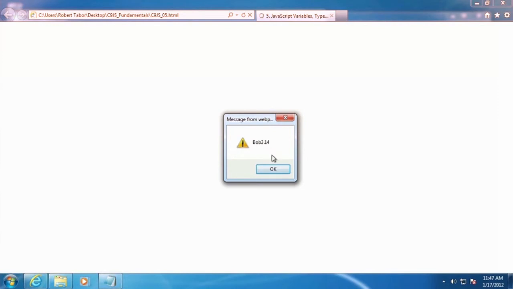So there's some coercion going on to say, well, since we can't add the number Bob to the number 3.14, what we can do is change 3.14 to become a string. Maybe that's what the programmer wanted us to do. And so JavaScript then coerces 3.14 into a string and then appends them together. Okay.